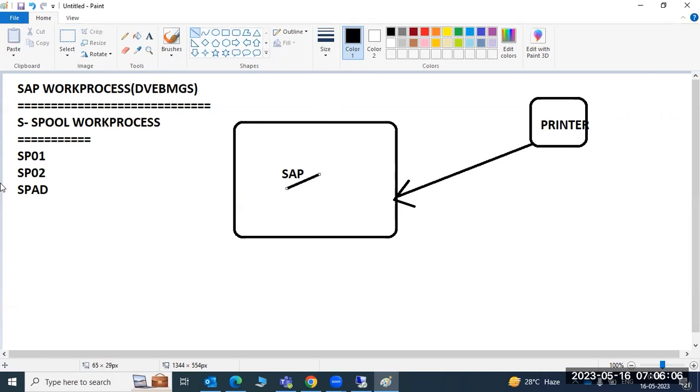From which transaction code? We have to use SPAD, for integrating the printers, configuring the printers, and everything. Suppose in my home or office I have one printer, maybe an HP, Lenovo, or Dell printer, a color printer, jet printer, or barcode printer, whatever it may be. I want to integrate that printer into SAP. How to do that?